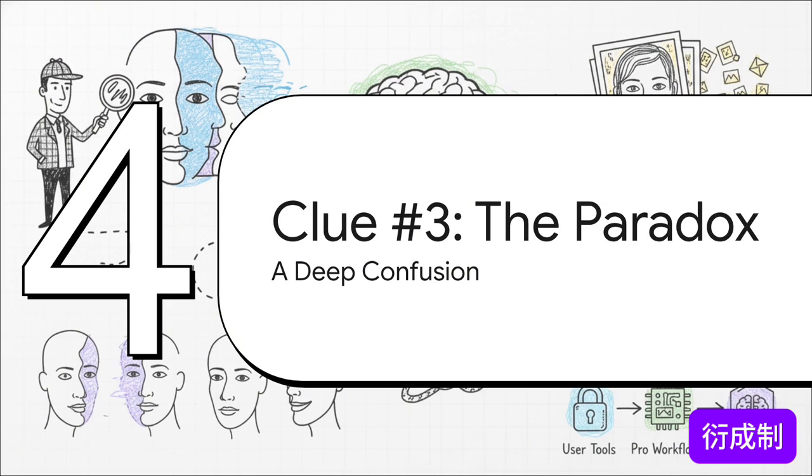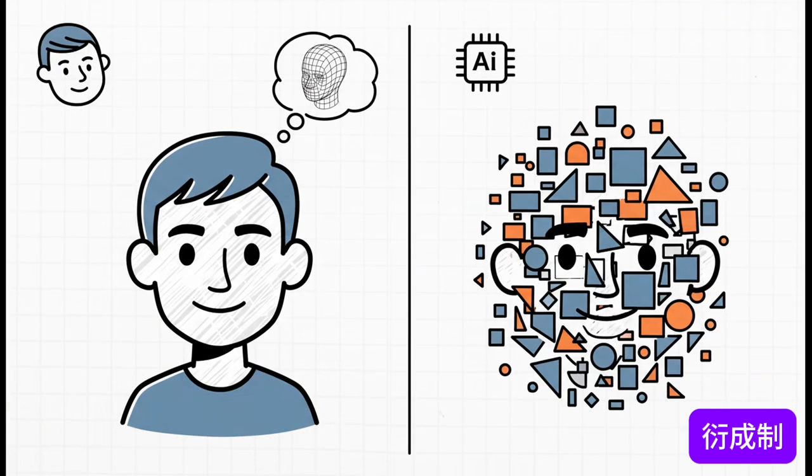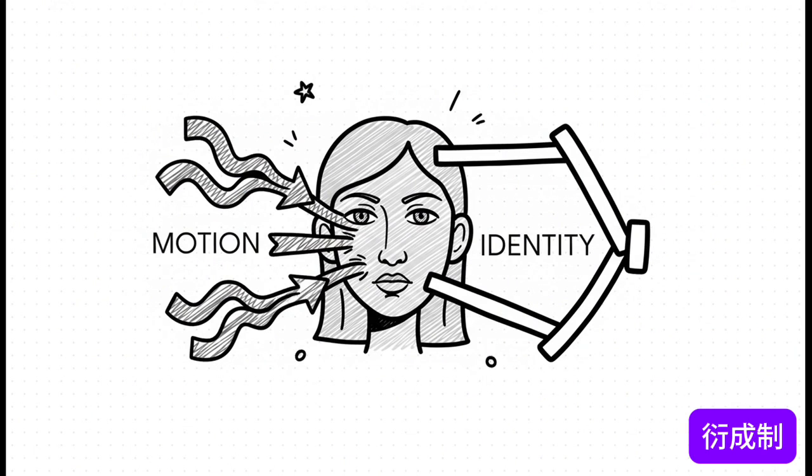It's a fundamental conflict between showing who a character is and showing what a character does. You have to understand, the AI has no idea that your character is a single, real thing that exists over time. It has zero concept of object permanence. To the AI, your character isn't a person, it's just a series of statistically likely patterns of pixels. It's not animating a character, it's just making a really, really fancy collage. And that leads us to the central paradox.